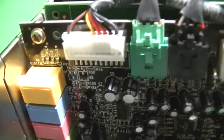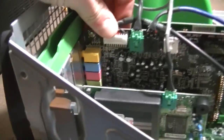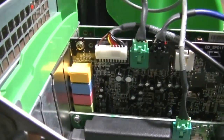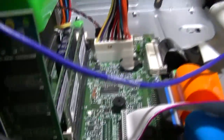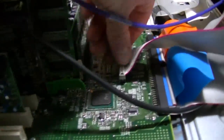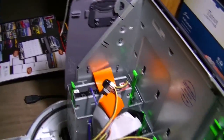So one of the things that's kind of funny about these Dells, I've seen countless ones of these like that. They just never seem to figure out to push that front panel audio header into the sound card all the way. I wanted to show you that before I plug that in all the way. It's always very common to see these Dells where that connector's not quite in all the way. Now it is. The power plug also is a little bit out too, so we'll take care of that. Just gonna check over all these real quick here. These all seem fine. Well, I think we'll button this thing up and we'll do a power on this thing.